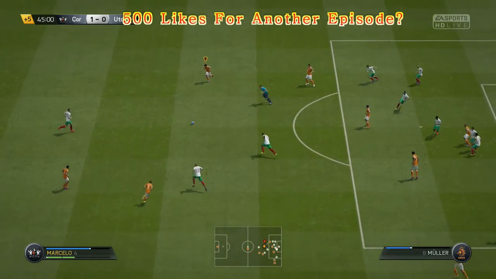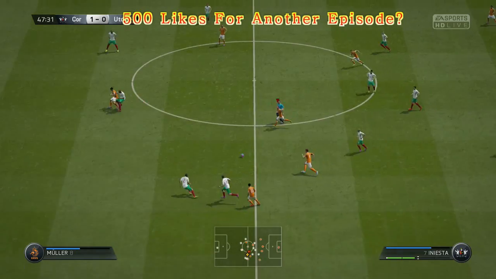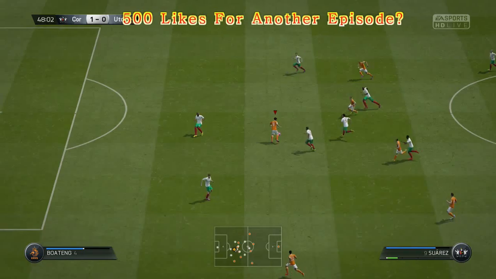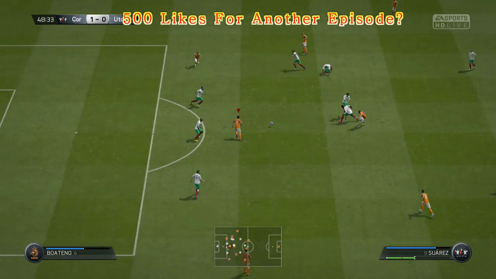Now, you know what I want to say? Probably the best player of this episode has got to be Suarez because of his finishing. You need someone like that in Tiki Taka. I've had Hernandez in there, and he just did not do as well, but he got a lot of assists. So this time I went with a better finisher.